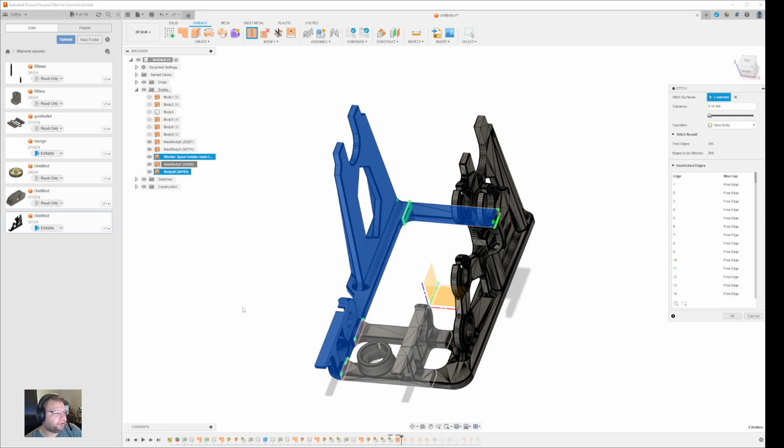Well, I will show you in a little bit. Okay, so you can see it's green here, it's green there, and it is green here. Now let's just join this.